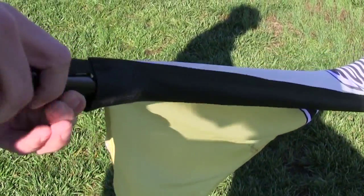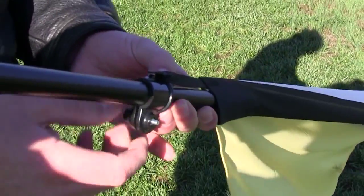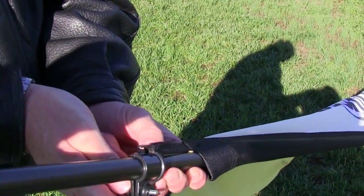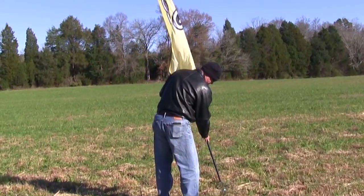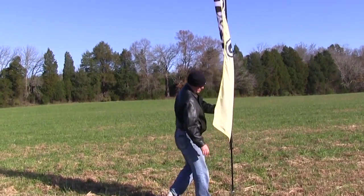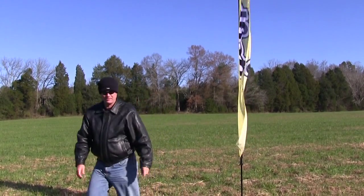One of the things I like about these gates and flags is the common sense engineering. They're made very well, but they're easy to use. Then you put the pole on the stake, and you're done. This flag stood out there all day in this wind and never bothered it a bit.